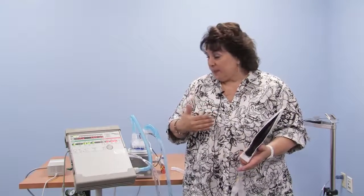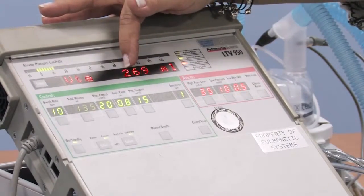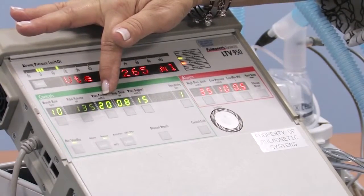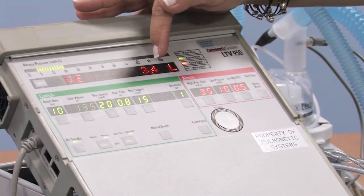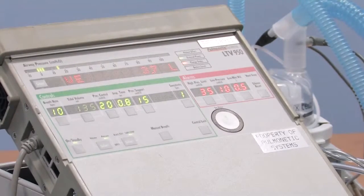So in a minute, how much air did my child use on the ventilator? Well, if my child's breath is 300 cc's large and they breathe 10 times a minute, then that's 3,000 cc's of air. So it's just math. Right now, we would say that this breath is going between 150 and 250, because we have 2 different size breaths here. We have the mandatory breath, which is more pressure and larger. The machine is multiplying the breath rate and the size of the air and coming up with 3.4 liters of air in a minute that it's seeing your child exhale.